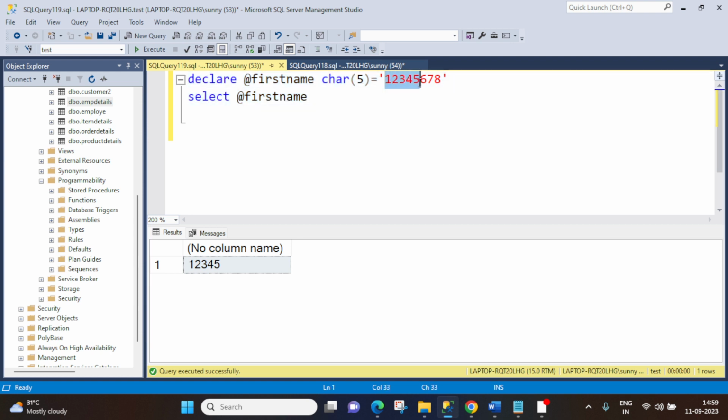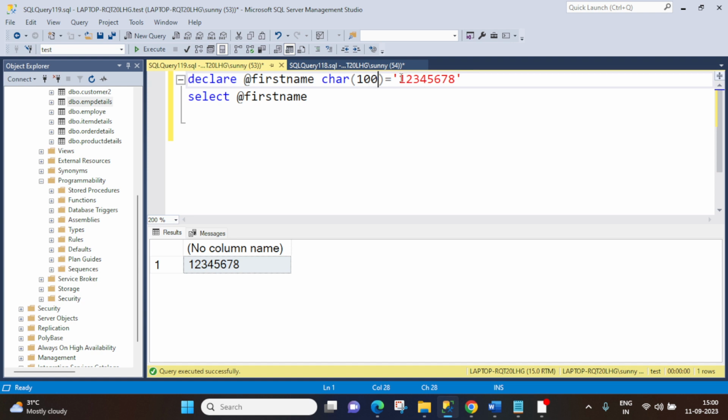Because we had initialized a memory of 5 characters only. If you need everything here, then you have to make this 8. So once you initialize a memory of 8 characters, you will get this. Now you will get everything which you are assigning. Now if we make it 100, okay, so we are initializing a memory of 100 characters.